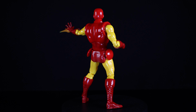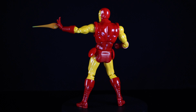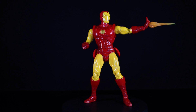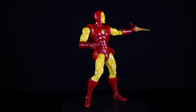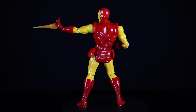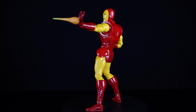Ooh, this figure just screams classic, classic, classic. At number 6, we have the Medicom Toys Mafex Comic Iron Man. This figure is just the definitive version of a comic book Iron Man. I don't think anybody will do better than this. The articulation, amazing. The accessories, amazing. He has swappable eyepieces. Come on. This figure is just perfect. I don't want to harp on about this figure because I'll be here all day. They couldn't have done anything better, and that's why he's at number 6.